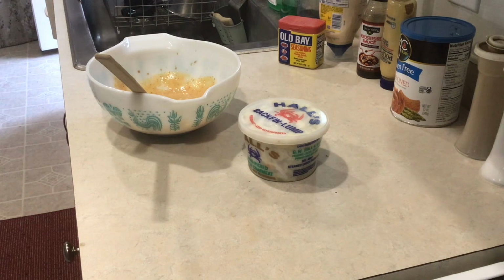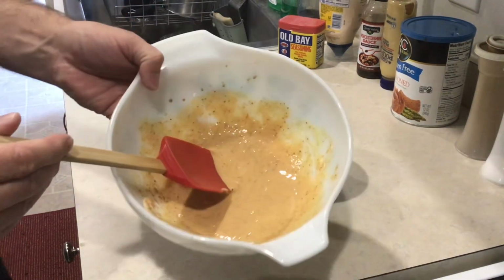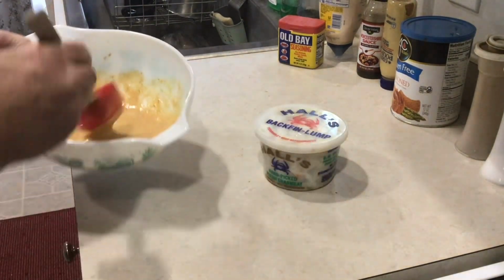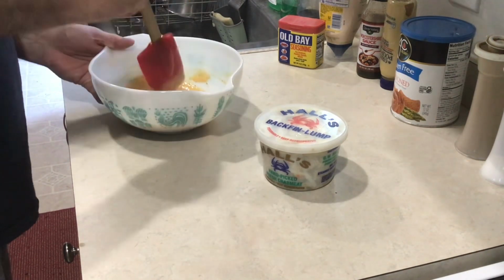I want to make sure I got this on screen. I do. So there you go. That is the mixture. Okay, let me make sure you can see that. That's the mixture. Do you see it? All nice and blended in. Make sure I got it all in there. I do.